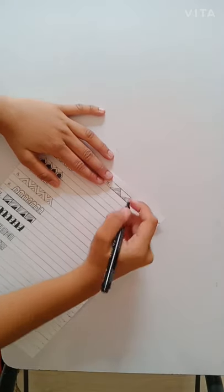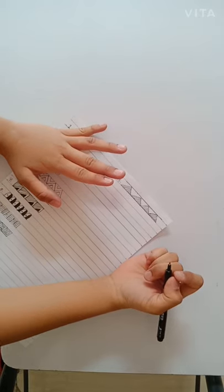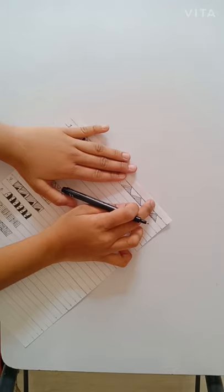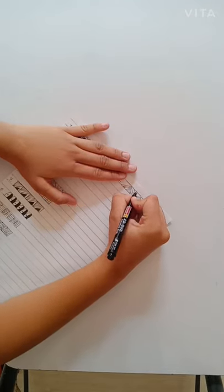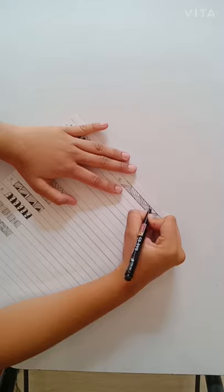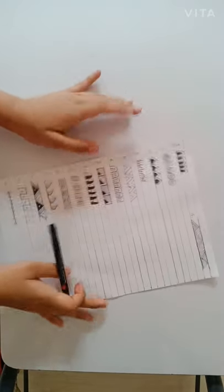Now the upper side is blank, so again we draw lines but in this direction. It should be opposite. Draw as many lines as you want, it doesn't matter. So now our 15 patterns are completed.